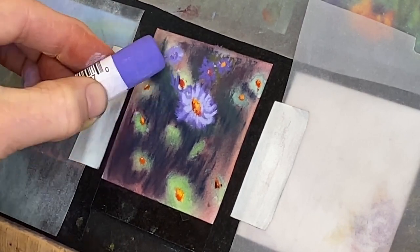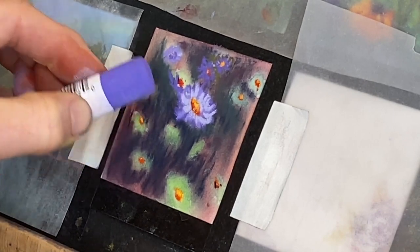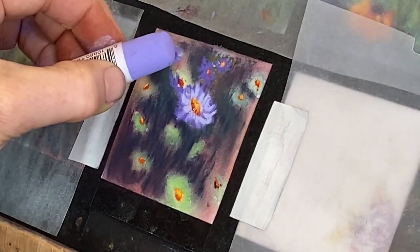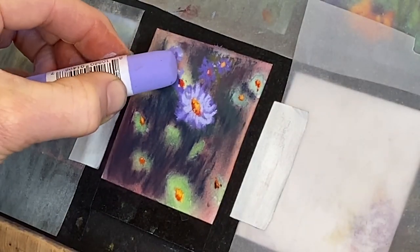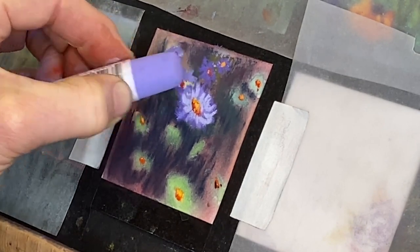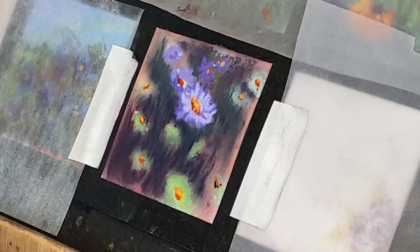And then eventually, oh, I'm going to do more of these flowers. Eventually, you're going to see me add some blue to it. If I just left these flowers lavender like this, I just don't think they'd be that interesting. So that's what I think makes that pretty periwinkle color. It's kind of in between purple and blue. I just love that color.